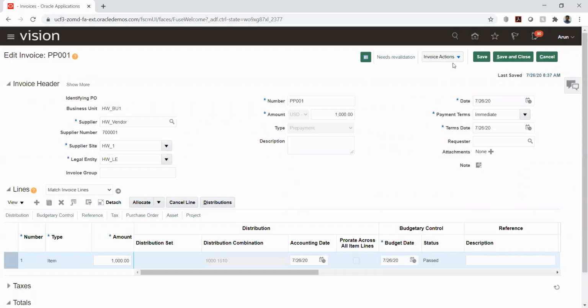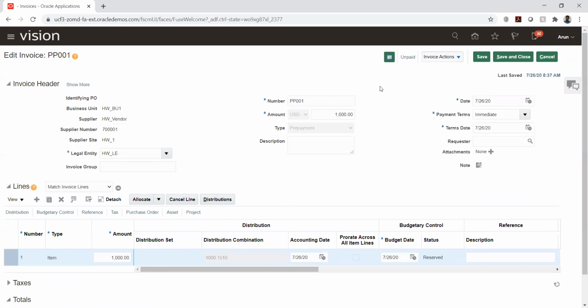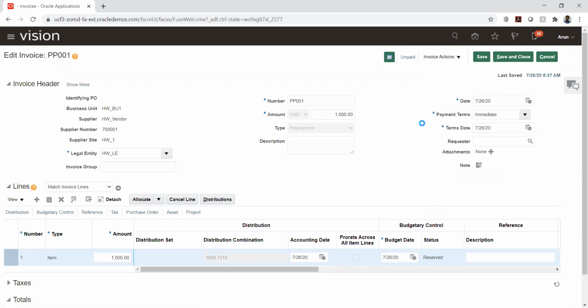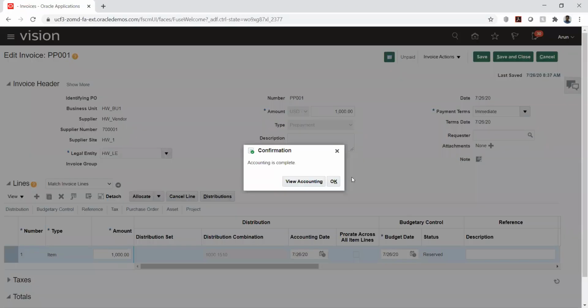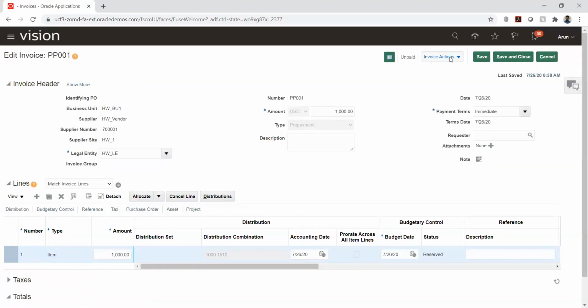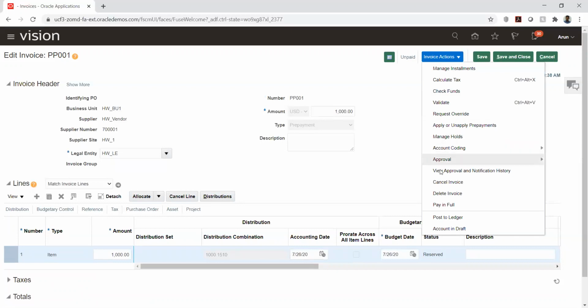Okay, so let's try to validate. Okay, this is done. And let's try to account this transaction. Okay, the accounting entry is prepaid expense to liability. And now let's try to make payment, the pay in full.